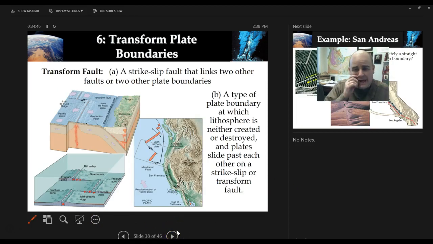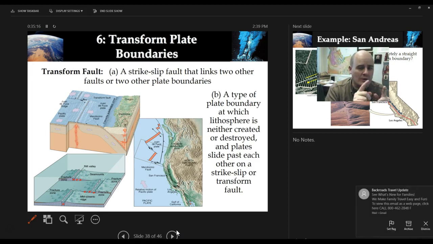Okay. The last type of plate boundary that we haven't talked about yet is a transform plate boundary. And that's where the plates are moving side by side. Now remember, at divergent plate boundaries, you can get shield volcanoes, right? And at any type of divergent boundary, you're going to get volcanics. At convergent boundaries, you get volcanoes anywhere where you have subduction, where you have the material going down, because of that added volatiles. Continental convergence, you didn't get volcanoes. Well, guess what? At transform, you don't get volcanoes either.